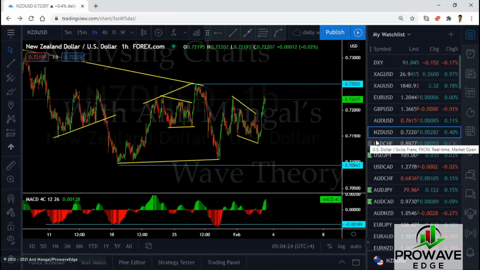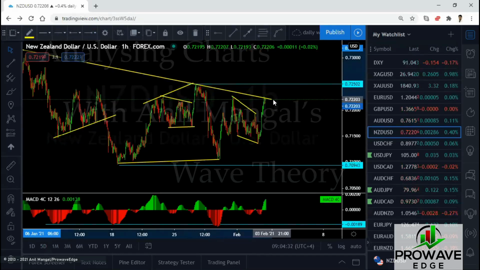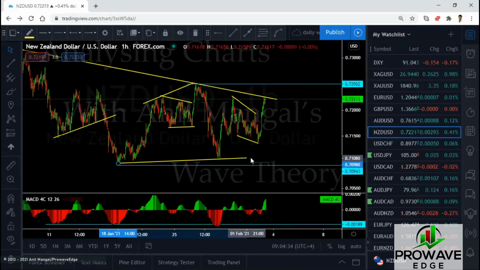These are the details we do in the trading room, so I'll go very fast. I'm not buying this. Simple. If there's a sell setup, I will sell it. I don't know if it's a contracting flat. It looks like one, but I don't know that, so I'll wait for that.